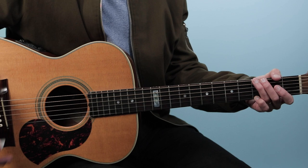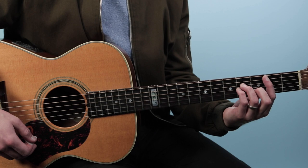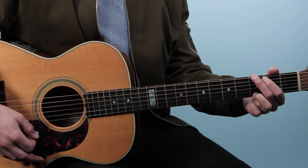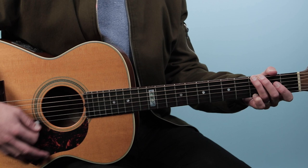Then John Lennon comes in with the verse right there with the vocals. So I'm starting out on a G chord and then going to a B minor. Now this G chord that I'm playing is this folk style. You can play any G you want, but I'm going for this one, which would be the 3rd fret of the low E, then open, open, open, and 3rd fret. I'm muting the 5th string.